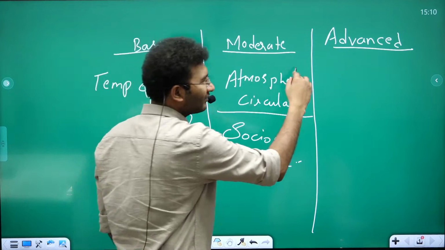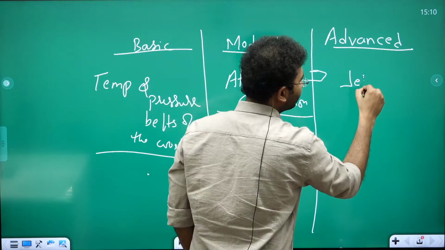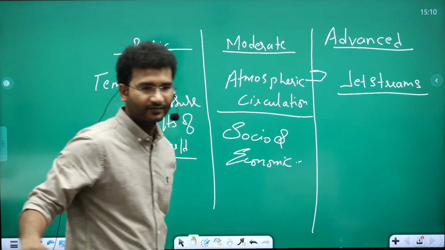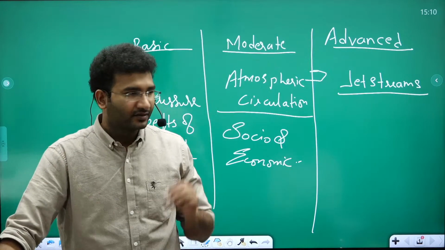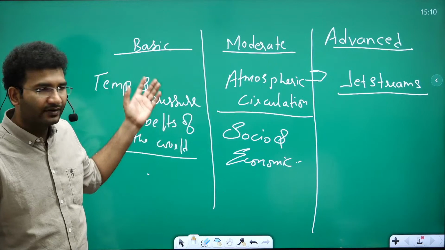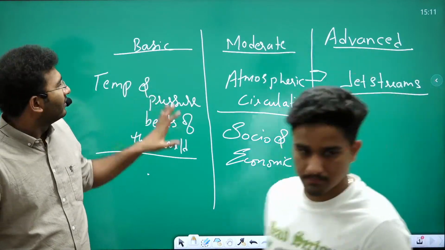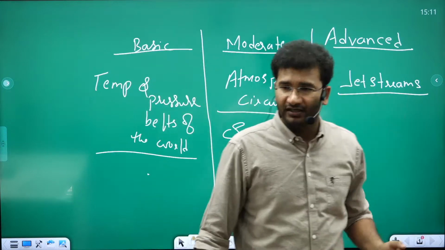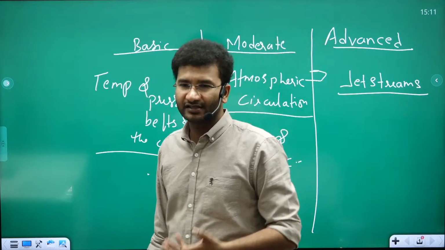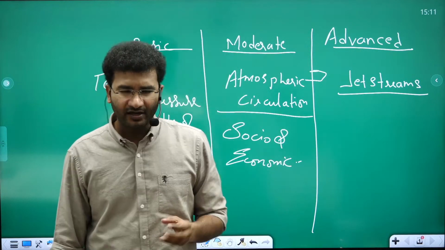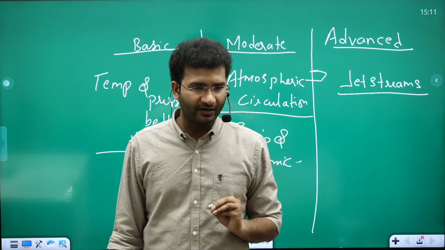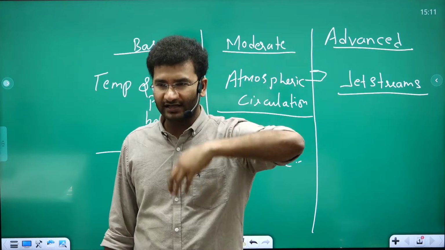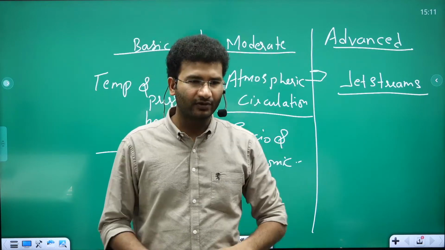Now advanced level पे क्या है? It is jet streams, right? At the advanced level, you'll have jet streams. That means you have a basic level, moderate level and advanced level. And a more advanced level when you start to study the jet streams and their impact. जैसे polar vortex है, अभी current affairs में है ना? You have studied about polar vortex and currently, since yesterday and the day before yesterday, there are polar vortex activities in the northern pole area.